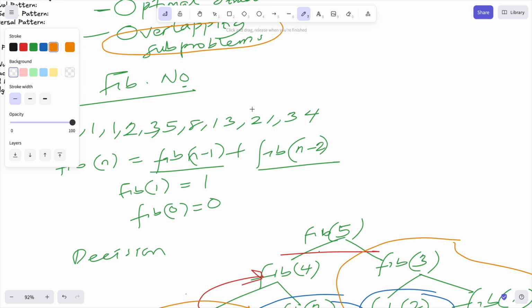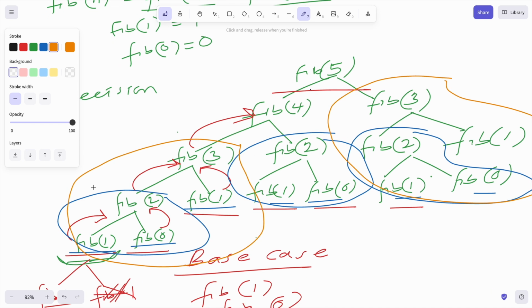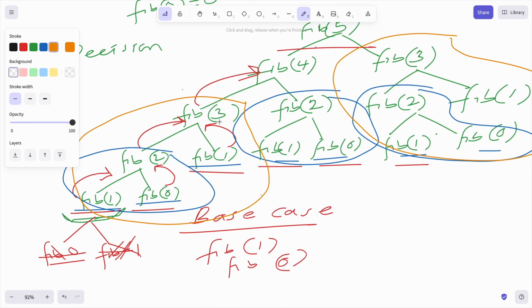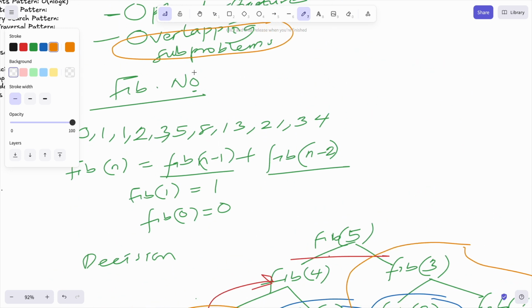So when we say overlapping subproblems, it's the fact that there are subproblems in the process of solving for a particular number that are distributed over different points in the decision tree. So this is a subproblem. Fib of 3 is a subproblem. Fib of 2 is another subproblem. But the problem now is that we need to evaluate fib of 2 several times at different points. We don't have to do that. First of all, that is what is meant by overlapping subproblems.